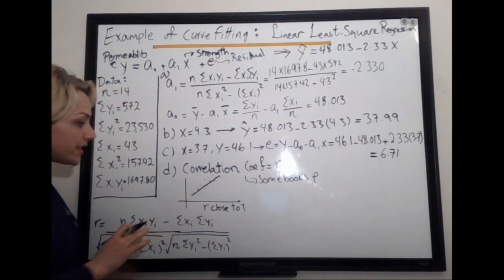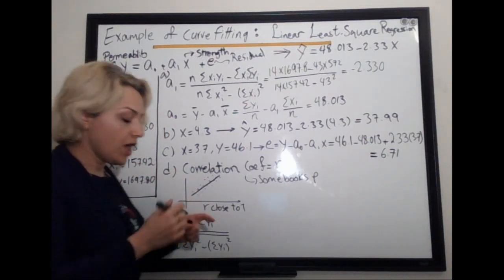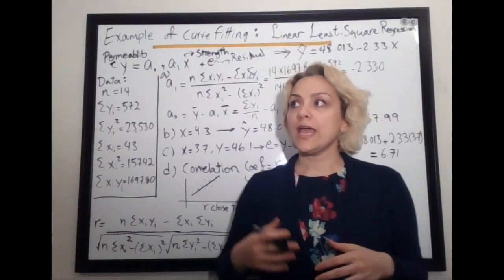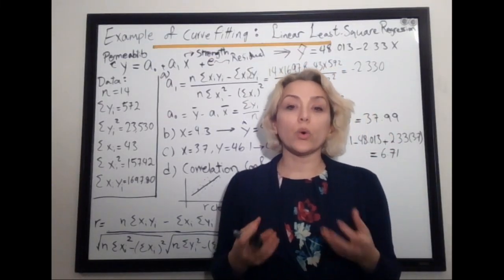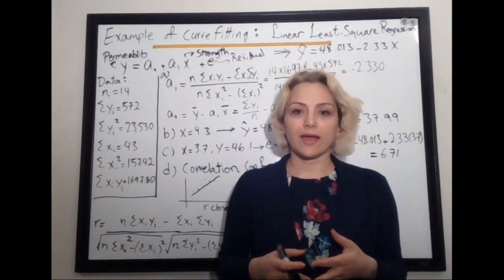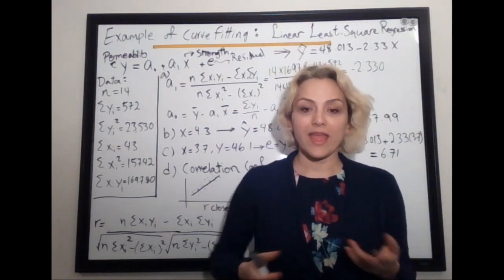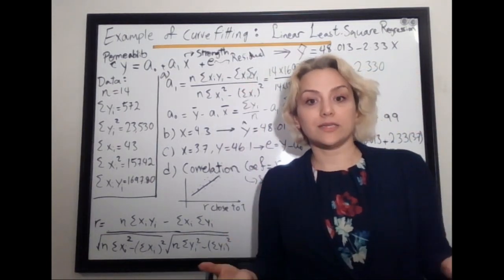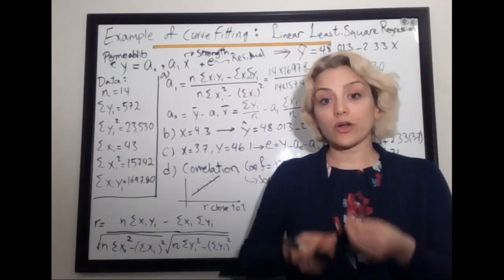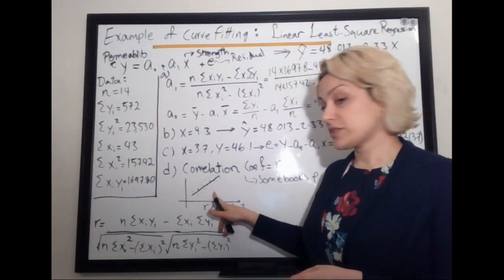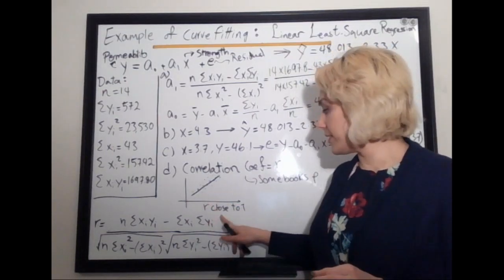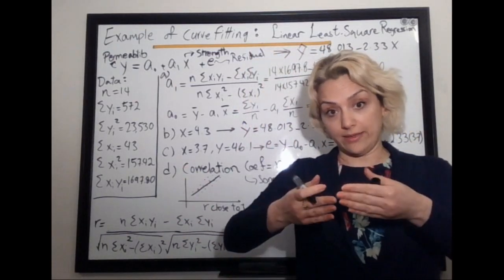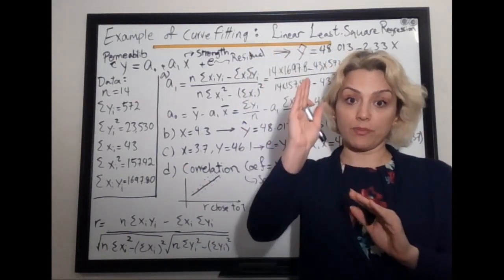So they are highly correlated. For example, you can say that for the correlation coefficient, let's say the oil price and the airplane tickets. If the oil price goes up, the airplane ticket price is going to go up as well. So they are correlated in a positive way. So R is close to 1. In some cases, they are highly correlated, but if one of them goes up, the other one goes down.